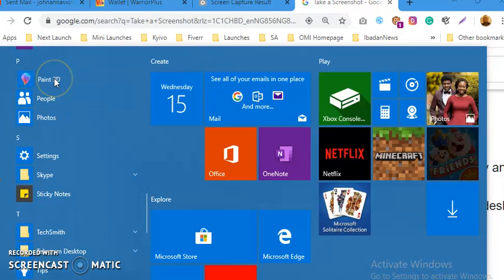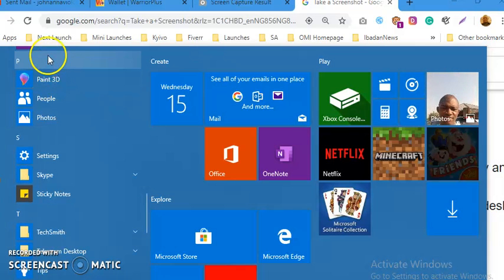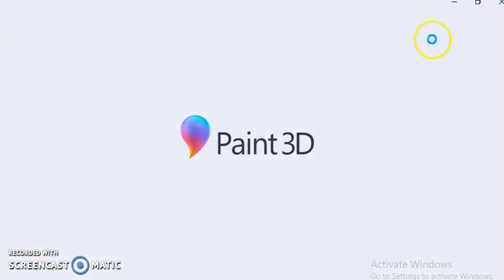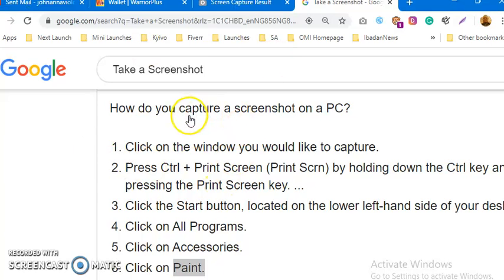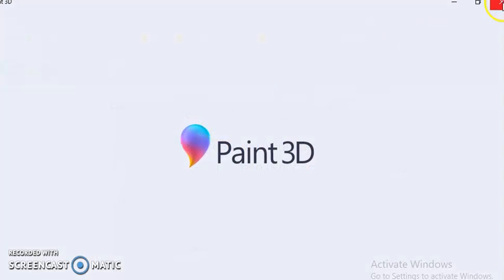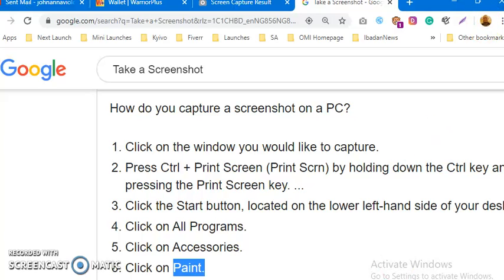Just locate Paint on your PC, and then you open it, and then you wait for it to open up. And so I don't know what's wrong, it's not opening. So I'm going to try that. Okay, it's open right now. So now I'm going to take a screenshot by using the first method. I've opened a series of windows, so I'm going to close some of them. One more is gone, I think. Okay, yeah, I have one more left.